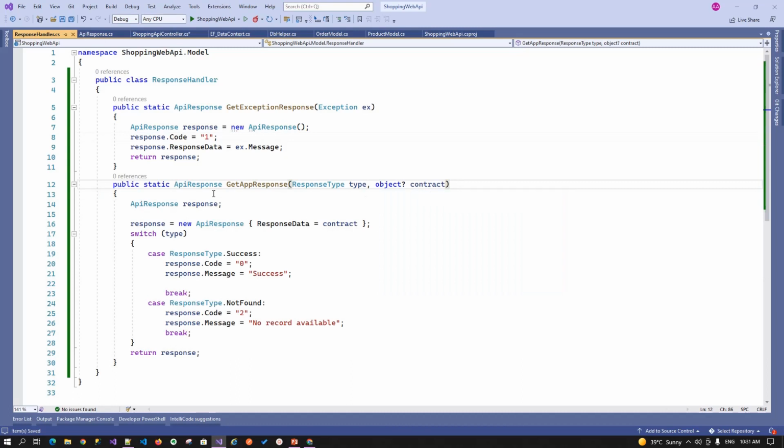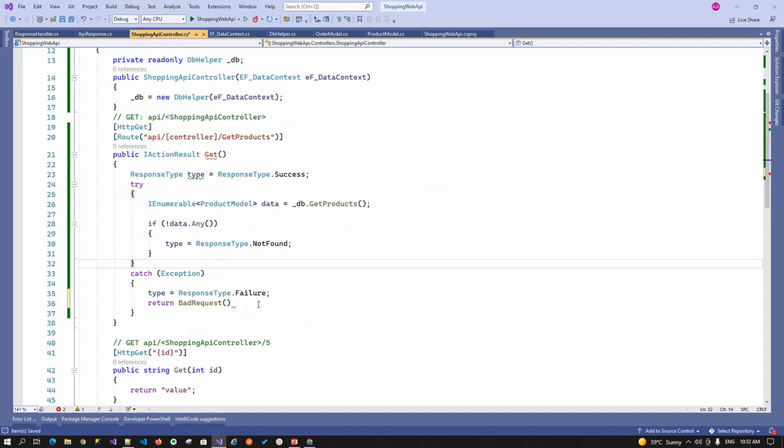In case of a valid response, we send a type, what kind of response it is, success or not found, and then your contract. Contract is basically your data that you want to pass to the API. If it is a success, we pass the code as 0 for success and 2 for not found, and simply we create an API response that we pass to our API's method.